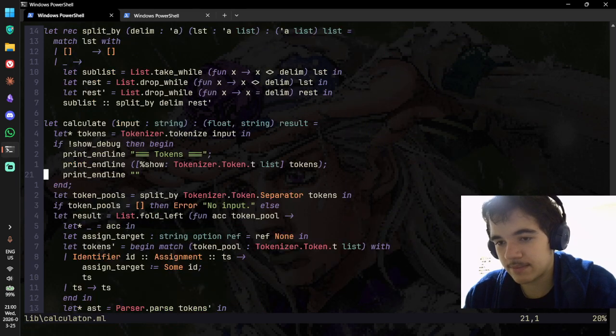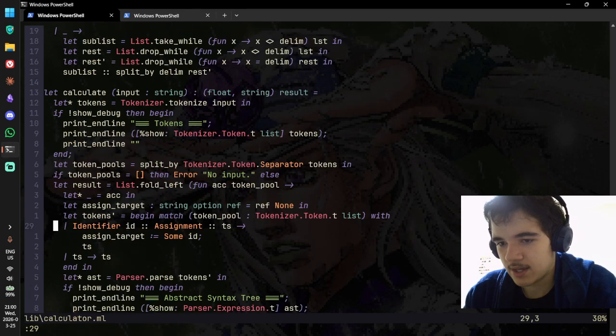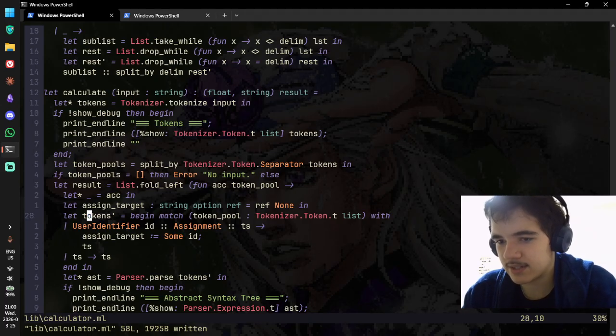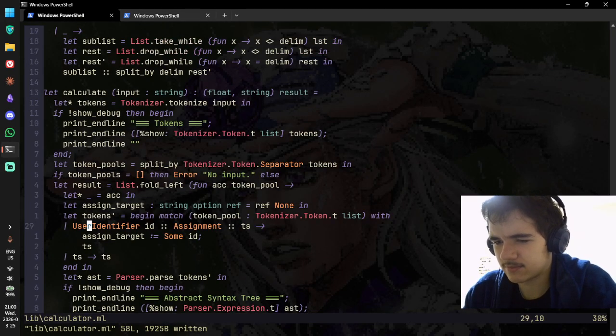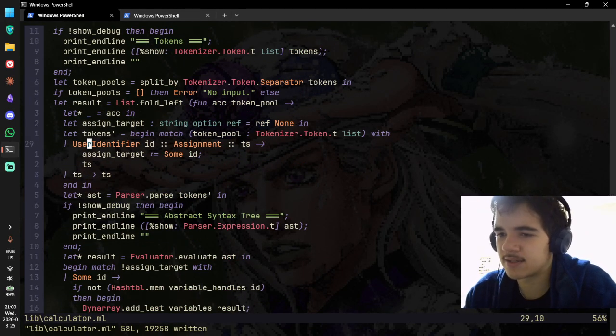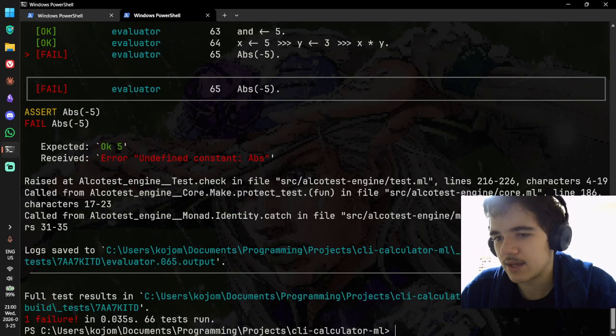Sorry, so this is 29. This should be user identifier. If it is, then substitute it from the list. Yep, makes sense. Why do I do it here? Oh, because it's for definition specifically. Yeah. Undefined constant abs. Okay.